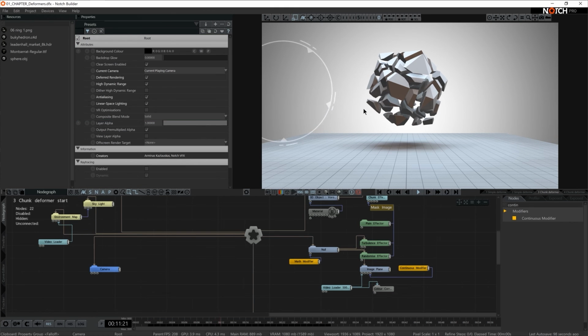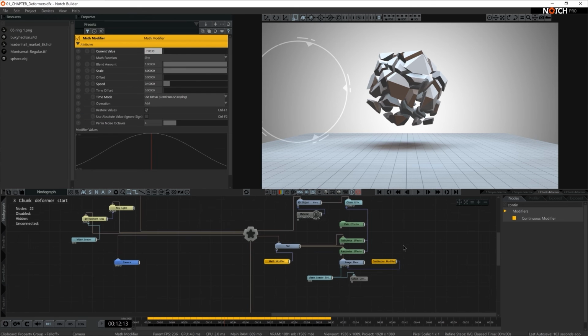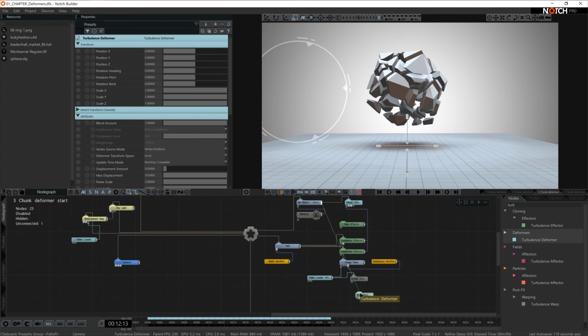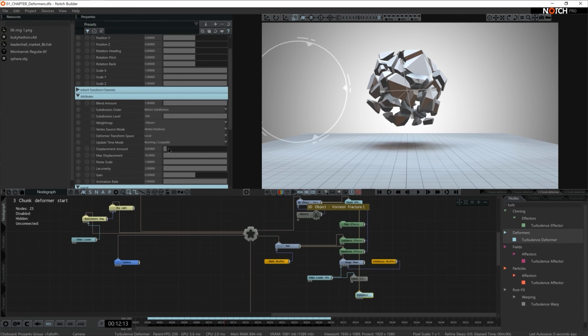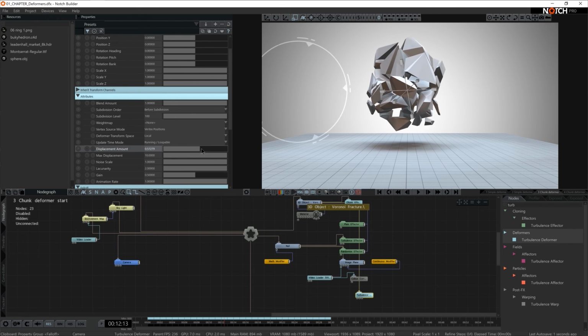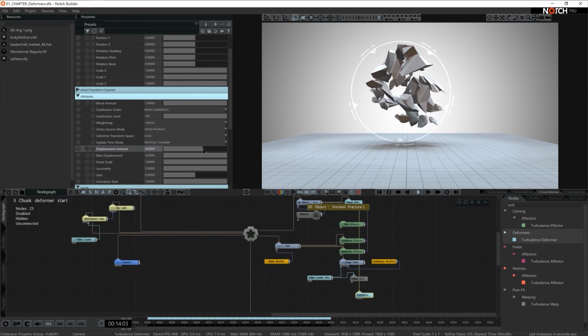Great, so now we know how to use the effectors with the null as a controller. Well, can we use some other deformers with this type of control? Well, in fact, we can. So if we were to grab any and all deformer, let's just add turbulence, for instance. Let's make sure that it's quite visible. Yeah, this is quite strong.